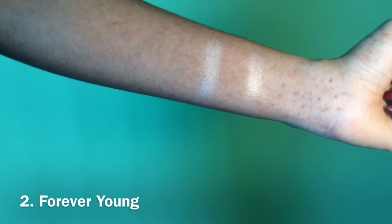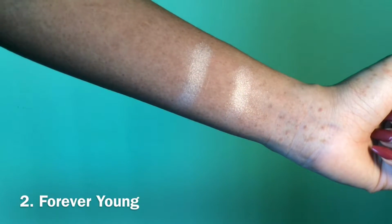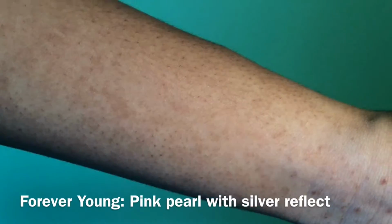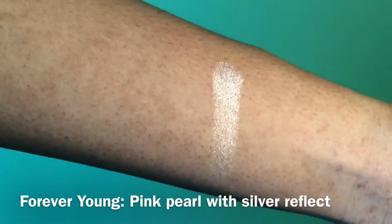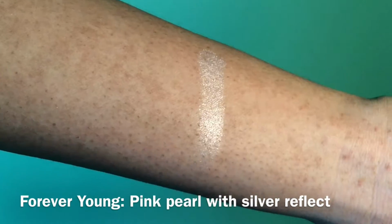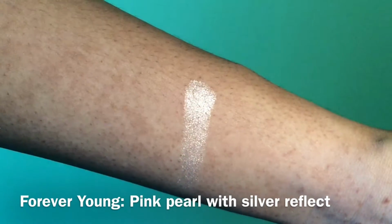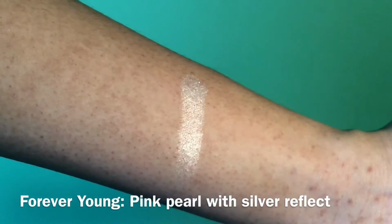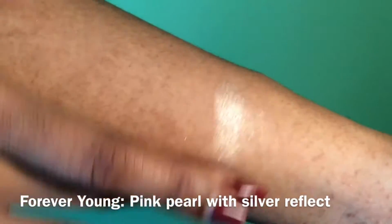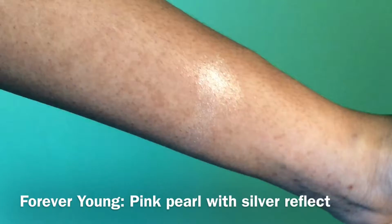This was by far one of the most underwhelming shades in the palette. I do have some things that are similar to it in my collection, but I definitely do still think that it's worth the money, because this might be something that I just use on my inner corner or under the brow bone instead of putting it on the cheeks. It's not really all that spectacular on the skin. I don't know if it's just how I see it, or if it's just me, but you guys can let me know what you think.